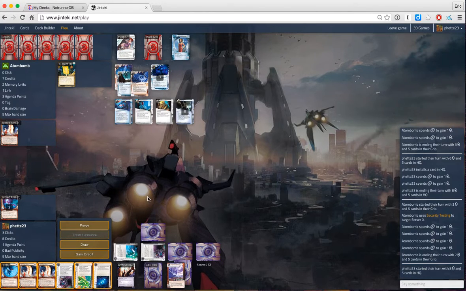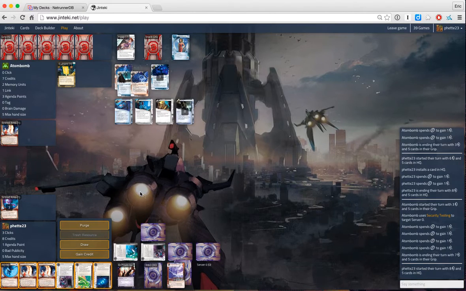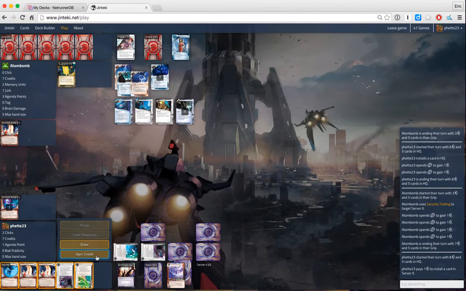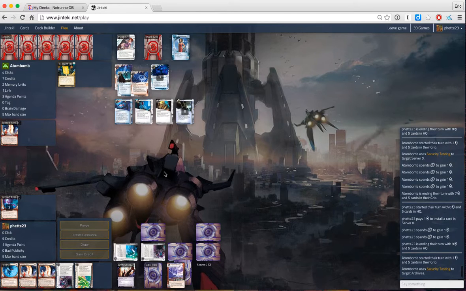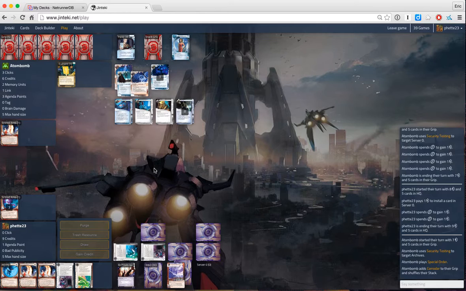Okay. Decide what I want to do here, though. Put it over scoring remote and gain credits. Okay, so here comes Corroder, which means I'm going to gain 10.